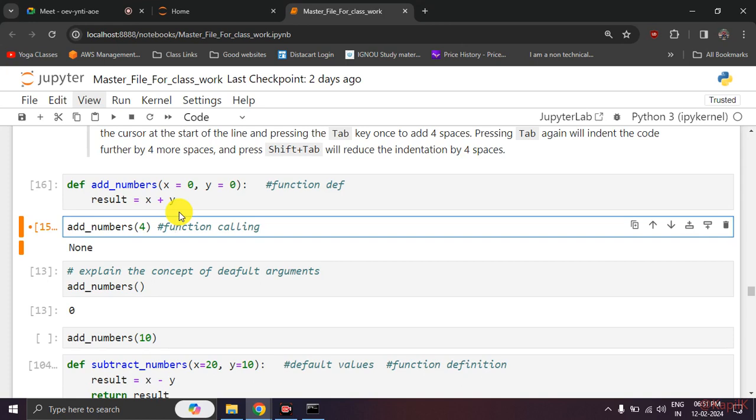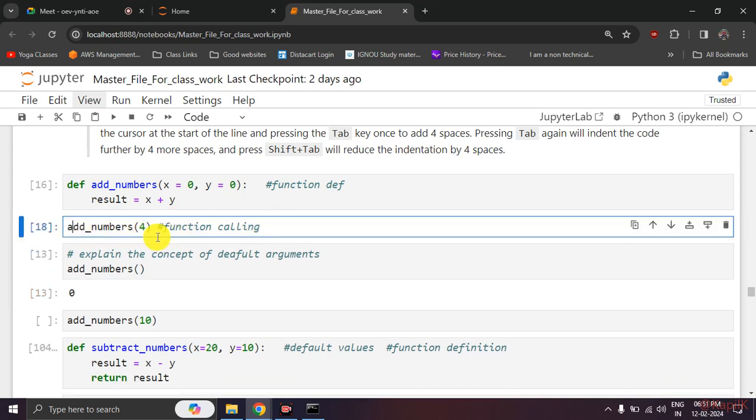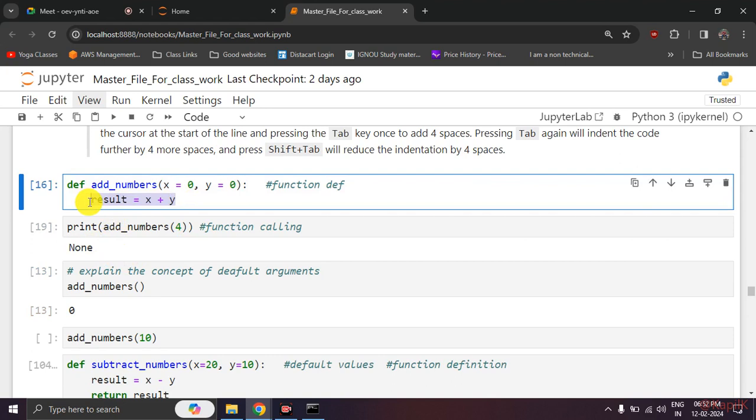I am not returning anything. That's why I got that result. Okay, we need to print because it doesn't understand by default. None. Why did None come? Because here I have not mentioned the return statement. That's why every user-defined function returns None by default. This is nothing but a proof of that statement. Clear? Yes, sir.